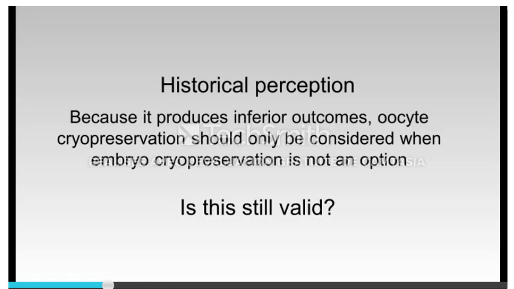The historical perception, I think, was that because it produces inferior outcomes, we should only really be freezing eggs when we cannot freeze embryos. And therefore it's a bit of a last resort in many situations. And I think really the basis of today's talk is to ask if that's still valid.